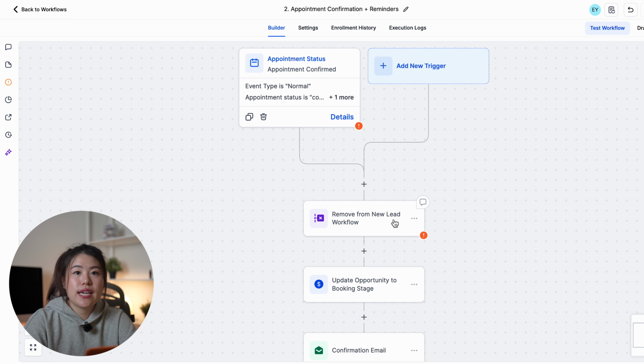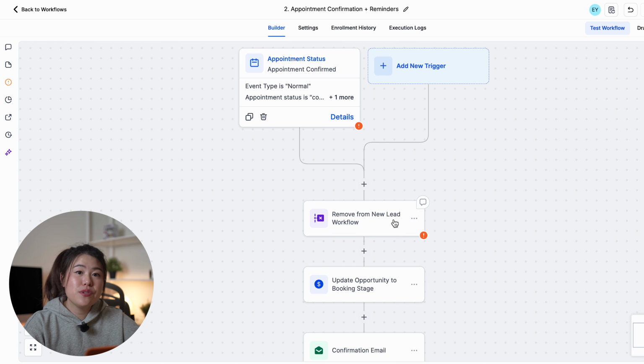Next, this same logic can be extended to reschedule workflows and no-show follow-ups using the same structure but different triggers, so even missed appointments don't get wasted. The same structure can be duplicated for reschedule triggers, so when someone clicks reschedule, GoHighLevel automatically confirms the new time, updates the opportunity, and restarts the reminder sequence without you doing anything manually. That's how GoHighLevel reduces no-shows end to end.